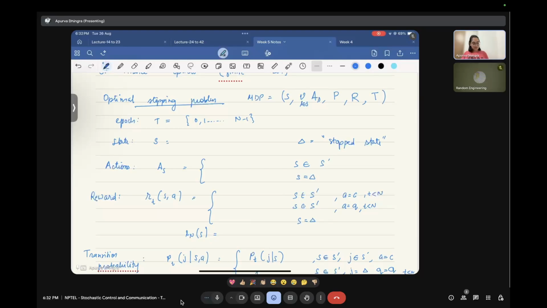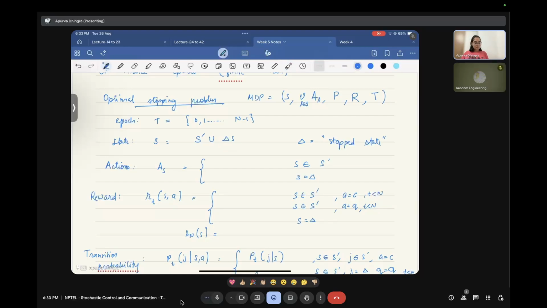State space is, now here we are taking the state space to be the S dash, as in the evolving states, and along with that the stopped state, the MDP once it is stopped. So in case of a market, even if you exit the market, it actually doesn't stop. But by delta s, we are actually referring to the state when it stopped, and after that we are not looking at the market again. In the example that will be talked about further on, the secretary example, it makes a little bit more sense, this delta s. Okay.